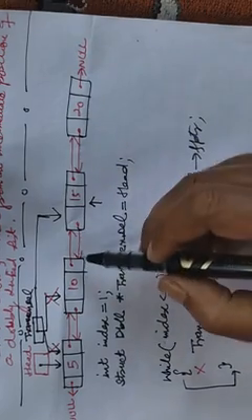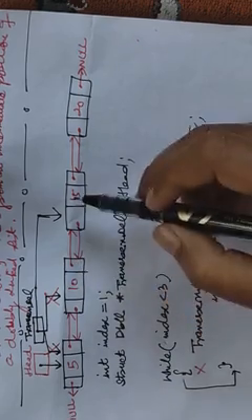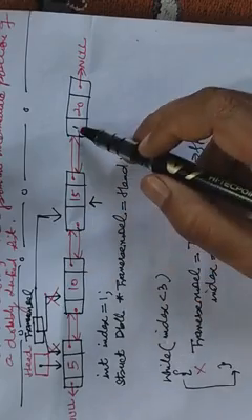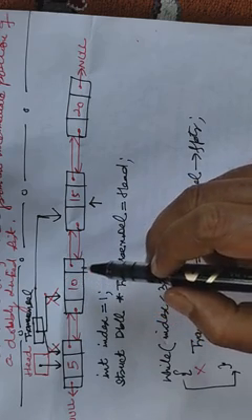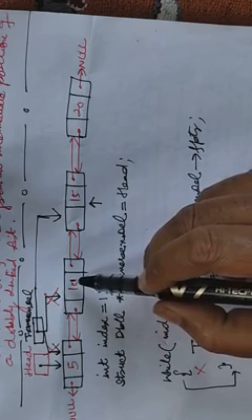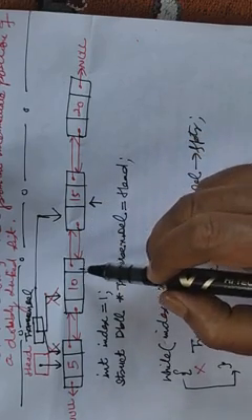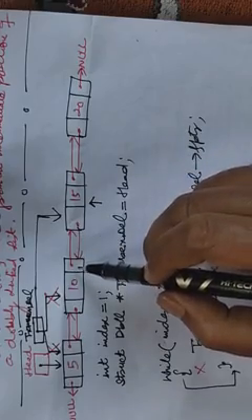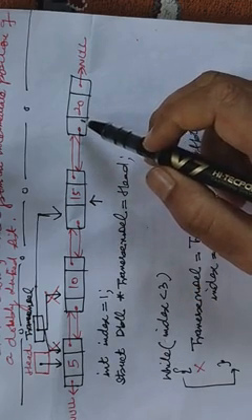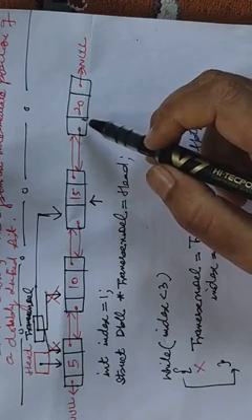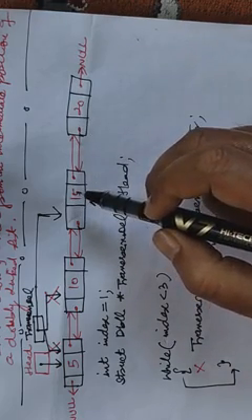And then we have to make the forward pointer of this node, that is the node previous to the node to be deleted, point to this node. So we will need another pointer which will keep track of this node. We will name that pointer preserve previous, that means preserving the address of the node previous to the node to be deleted, and we will name the pointer which will hold the address of this node preserve next. That is, it will preserve the address of the node next to the node to be deleted.